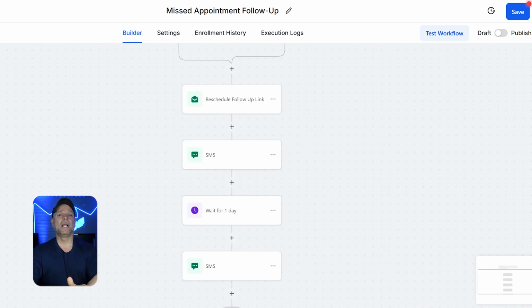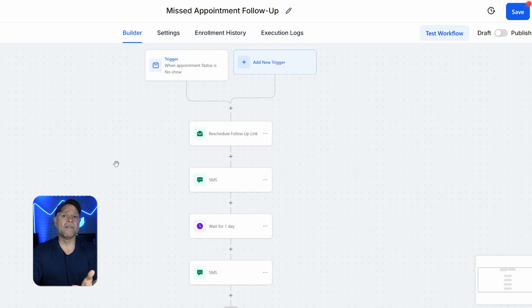If the customer replies and reschedules, they're taken out of the automation. But if they don't respond, they could be added to another follow-up sequence or contacted manually. It all depends on how the business wants to handle missed appointments. This simple workflow works well because it gives leads who missed an appointment more chances to re-engage. So this increases the likelihood of turning them into paying customers. Now, once you're happy with your workflow, click on the green Publish button in the top right corner to activate it. And that's it for this video.